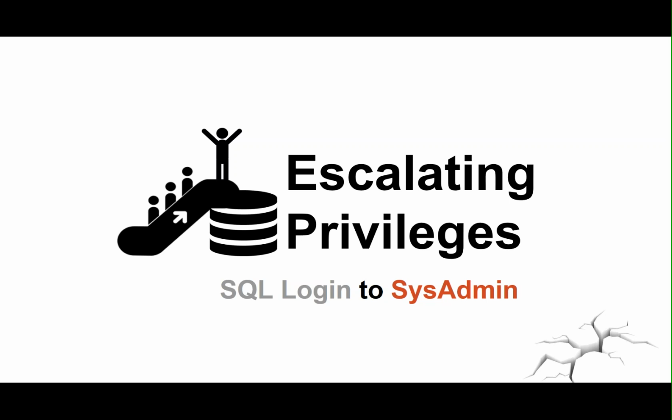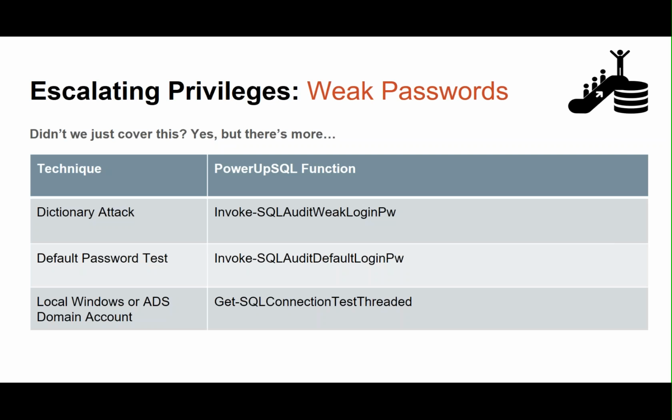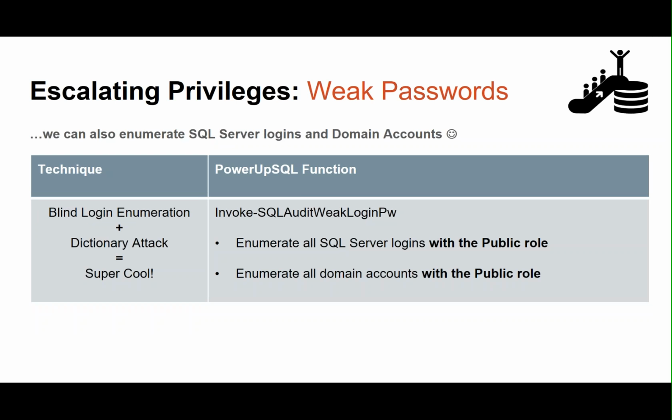So now we're assuming we have a foothold. In many cases, I should note, about 20% of the 10% that we get are sysadmins out of the gate. So very often we're getting some type of sysadmin privilege starting from a domain user perspective. It's pretty common. But regardless, let's assume for the moment that we only have public role privileges, and now we want to work up to sysadmin privileges. We talked about this earlier. We can still use weaker default passwords with this foothold in various ways. What I didn't talk about was blind SQL Server login enumeration and blind domain account enumeration.